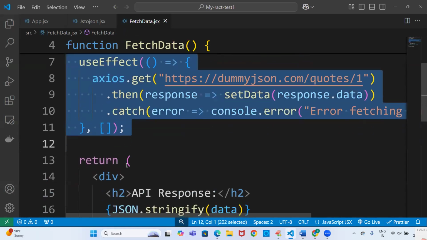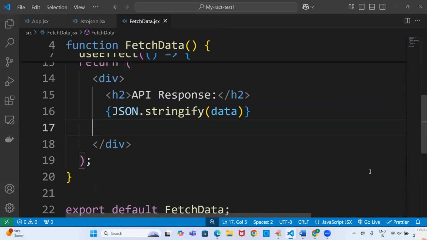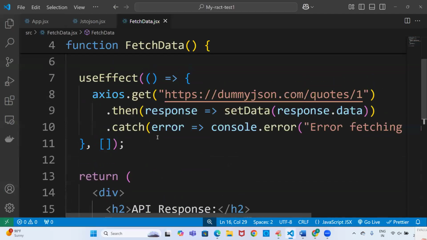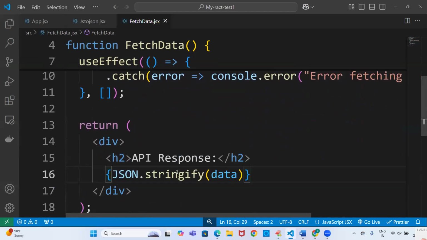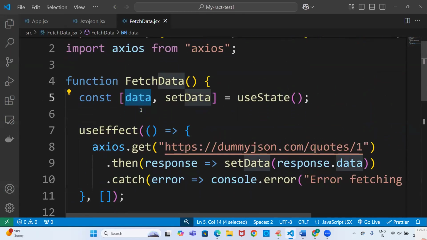What will come on? useEffect. Guys, just print the data with JSON dot stringify, because we are taking the data in which format? JSON object format. You take the data and data dot what? Stringify you can use. I am just printing the API response, guys. You have the data variable, right? What variable here? Data variable.